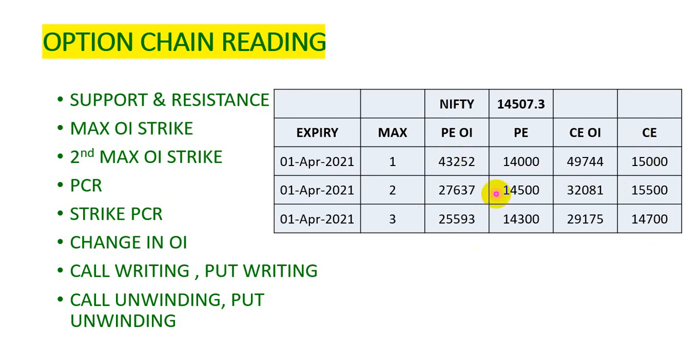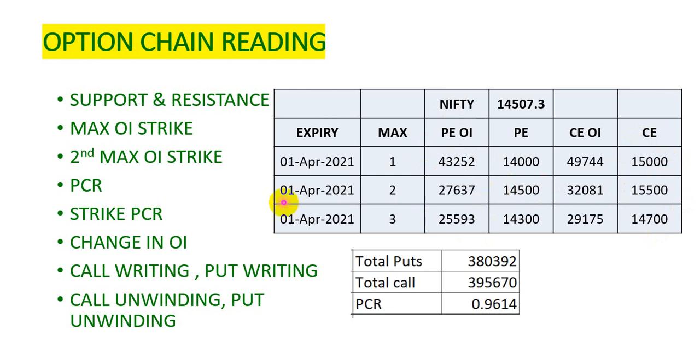Now if you want an overall picture of how many puts are written and how many calls are written, if you divide both, you get something called the put call ratio. Just observe this: how much is the total puts being written, how much is the total calls being written. As a number it's okay, but if you multiply by 1.53 lakhs and imagine that many crores of money would have been deployed. In that aspect, it is 0.96. That means one side would have deployed some 1000 crores, the other some 990 crores or something like that. So both are equally fighting against each other. This is the overall scenario.